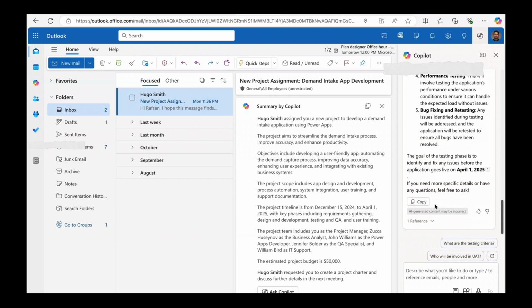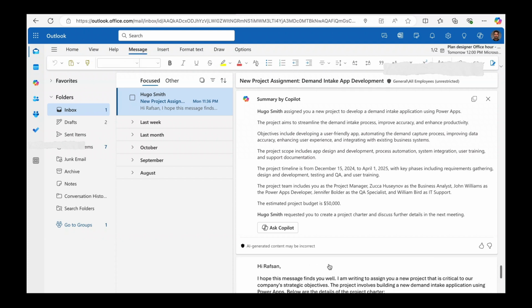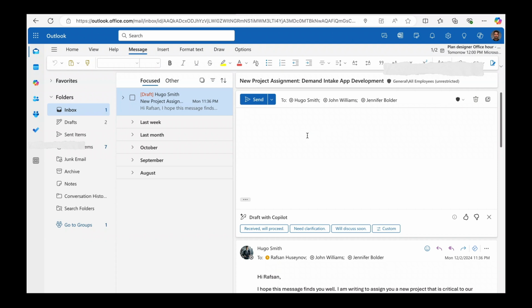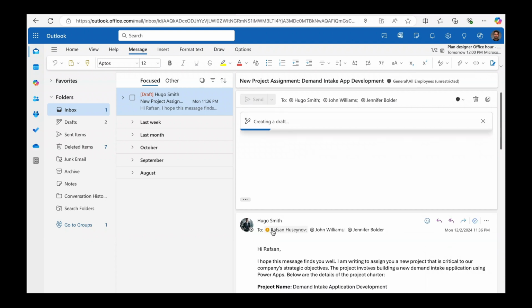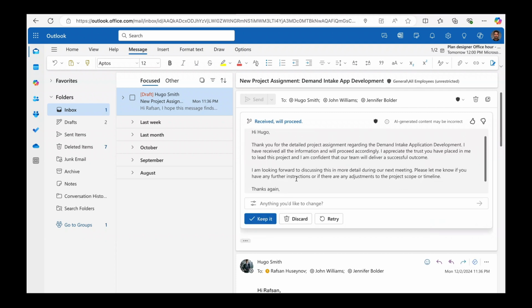So once I'm done here, all I need to do is go ahead and reply to this email. Let me close this. I will utilize Draft with Copilot. So it just basically wrote the draft of the email for me.